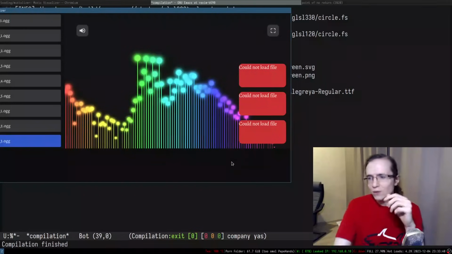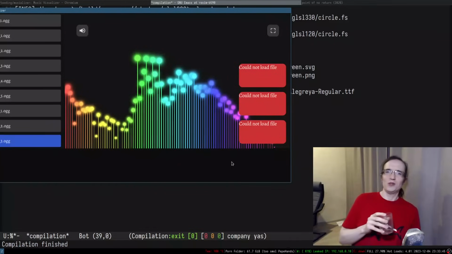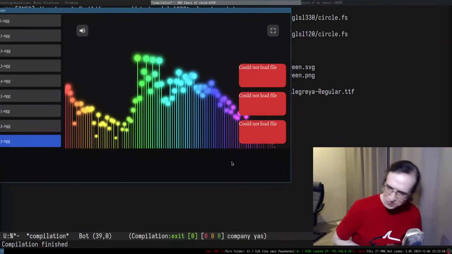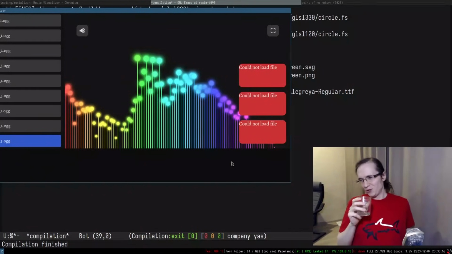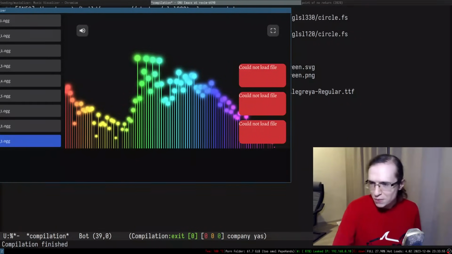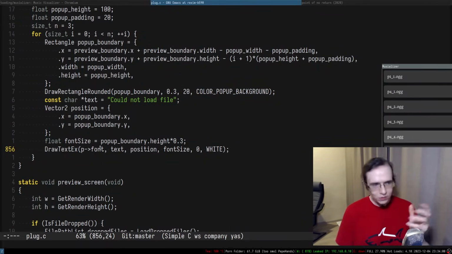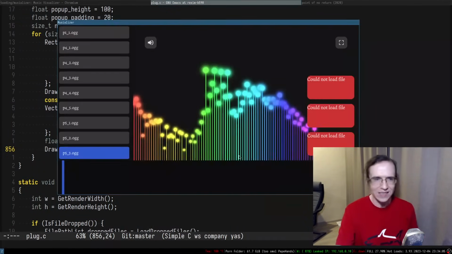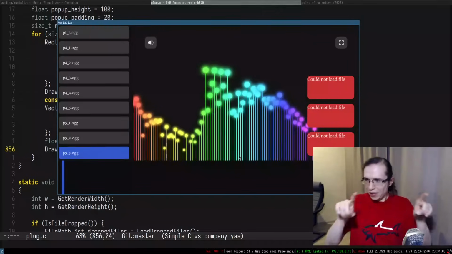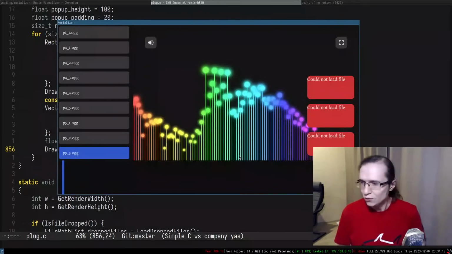Anyway, now we need to do something that web developers cannot do. We need to center it. We are about to center those mother flippers. But to do that, we need to know the size of the text, like the boundary of the text, the width and height and stuff like that. How can we even know that?